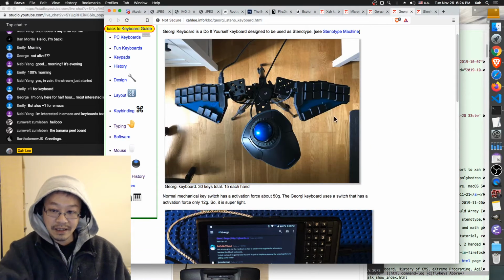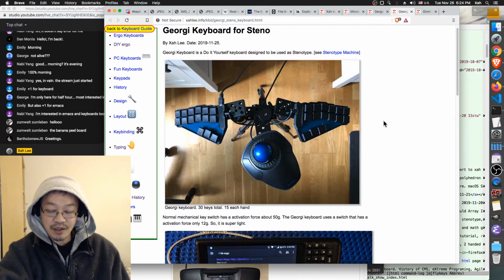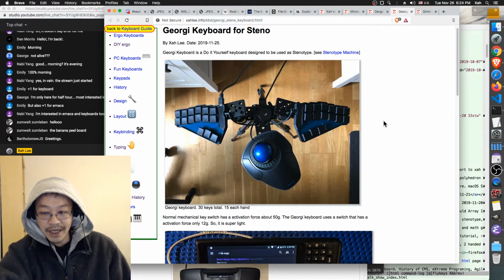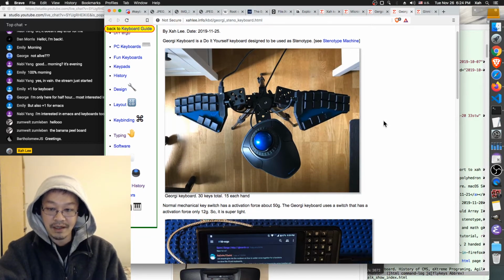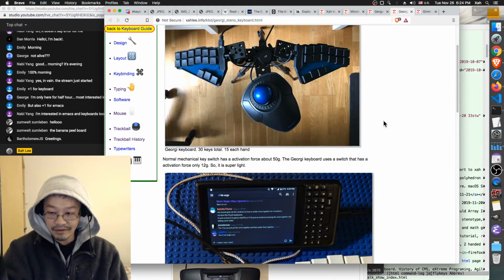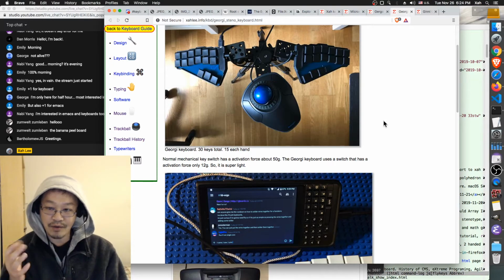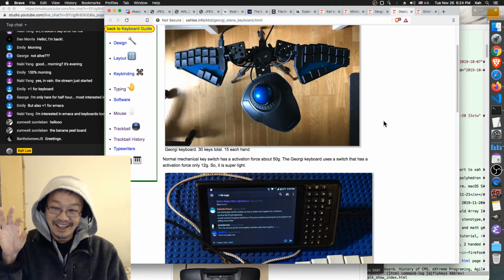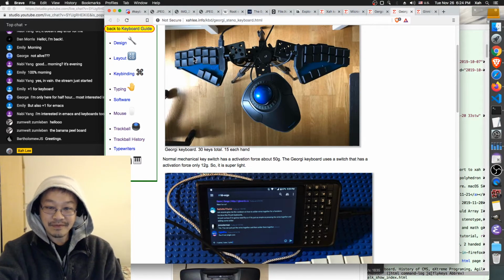But on this Georgie, it only takes 12 grams. That's amazing, almost 4 times less pressure. And apparently there's a video where you can even activate the key just by blowing air on it.